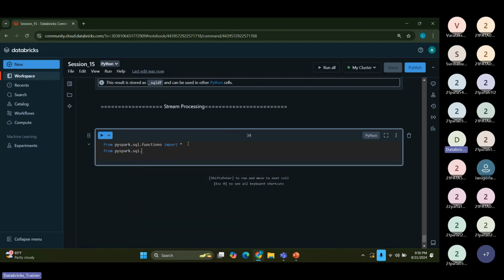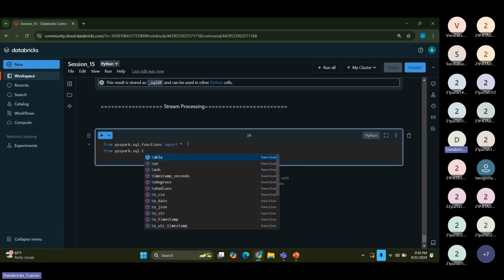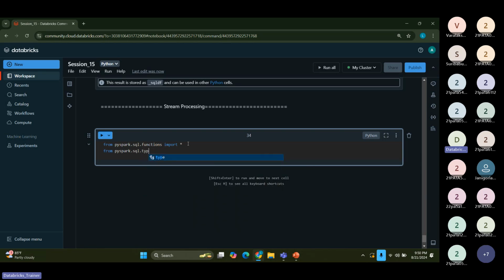Remember each and everything which I'm typing now, because this is about stream processing, which is new to us.